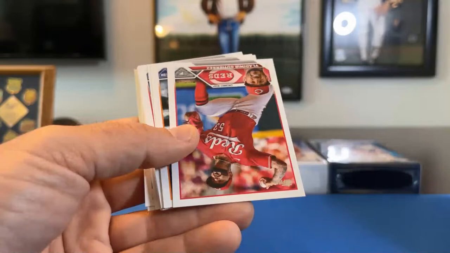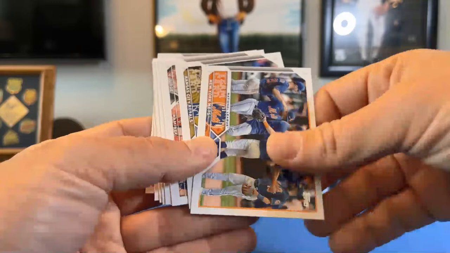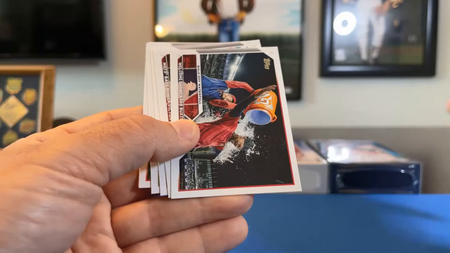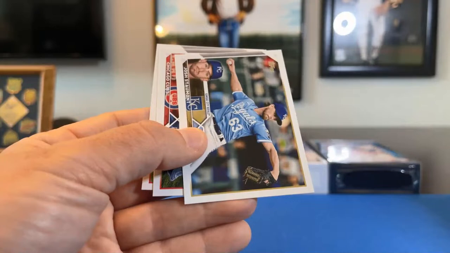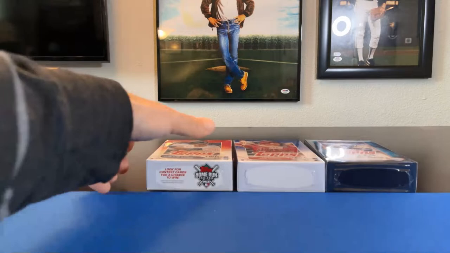Yordan Alvarez, Tony Gonsolin, Freddie Freeman, Abraham Toro, Jimmy Herget, the Mets, Royals, AL RBI leaders going to Judge and the Yankees. There's a Twins card, Mets card, Michael Harris, the second rookie cup for the Braves, Josh Stowers, Cubs, and Texas Rangers. So that finishes us off for Series 1. Nothing too huge in that one, but let's move on to Series 2, see what we get. Aaron Judge on the front of this one, another 67 cards.